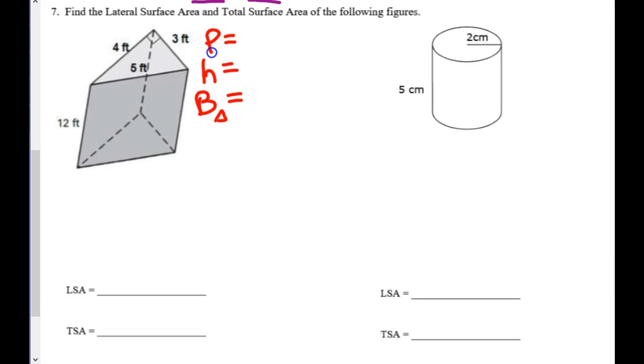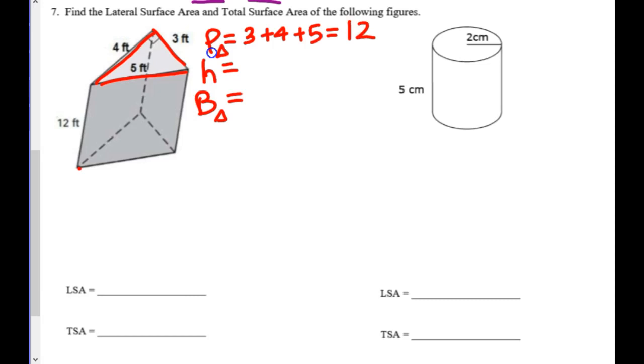Okay? So everybody, let's do the perimeter of the base together. What shape is the base of this figure right here? Does everyone agree? It's a triangle base, right? So, I look at the top. These are my 3 sides. 3, 4, and 5. How do I find perimeter? Add them up. So the perimeter of the triangle is 3 plus 4 plus 5. What does that give me?